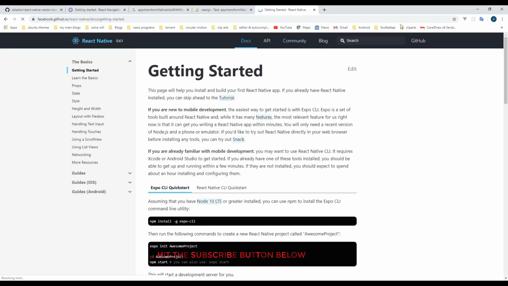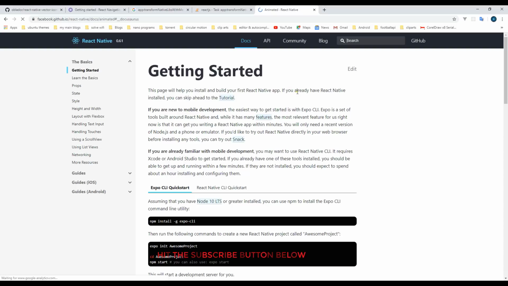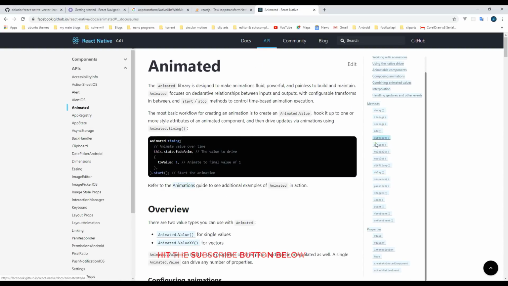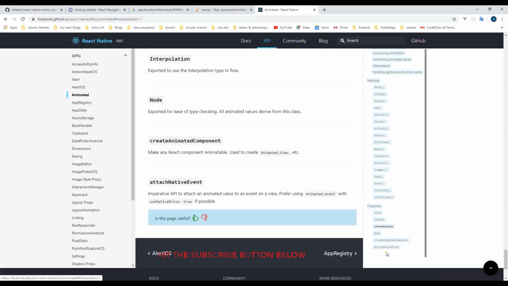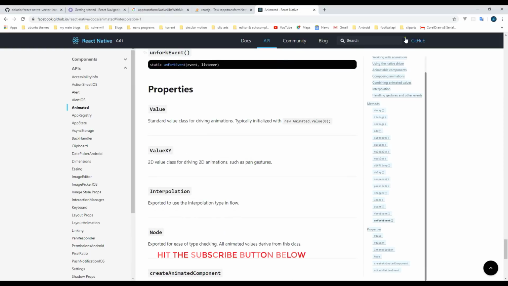Over there, just search for animated. Now under animated, you can go to interpolate. The interpolate should be around here. Interpolation. So it's exported to use interpolation type flow. This is exactly what I'm doing here. There is nothing much, you just learn how to use the interpolate.